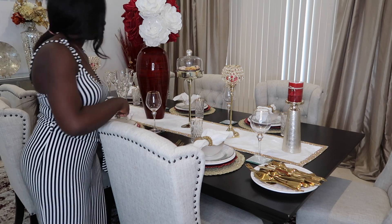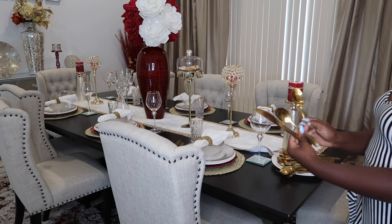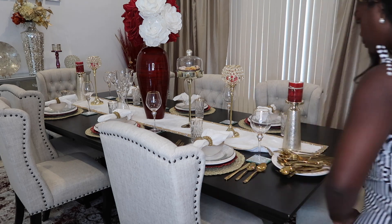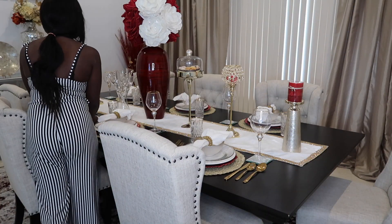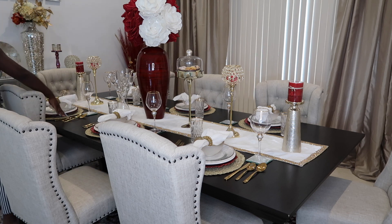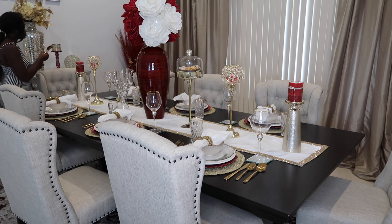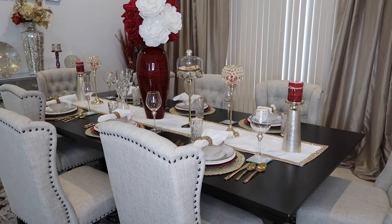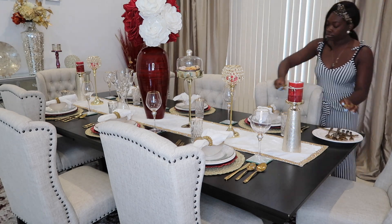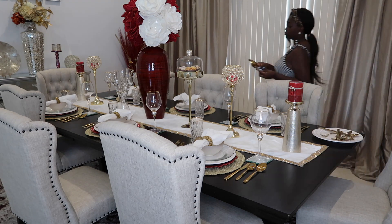And then I'm putting my gold silverware, which I bought at Walmart. I'm putting them in order like you would for a nice table set up — forks, spoons, knives, and everything. You know, you don't have to go crazy expensive to make your house look good. A lot of the stuff I got on clearance — you just gotta be patient. I shop a lot; I'd literally go to the store just to see what's there, not because I need something. That's how I find so many items. I went to Z Gallery that day just to browse and found so much good stuff on clearance — not dirty, not broken. Ended up spending about $200, but it was okay.